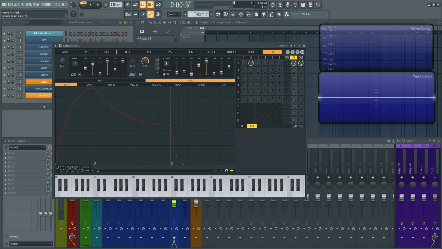Room size, let's take this up to about 75%. And the diffusion, 100%. Decay, this is basically how long you want the reverb to go. It sounds cool when it's all the way up at 20 seconds, but you have to play really slow because it can get convoluted pretty heavily. So let's take this to 10 right over by here, and let's take this dampening to, what did I put, 3, there we go. And then the volume is about 55%.